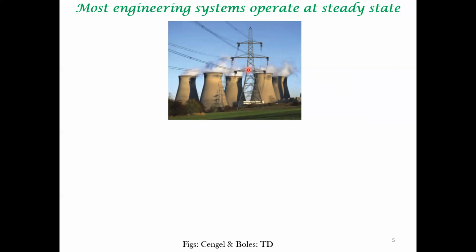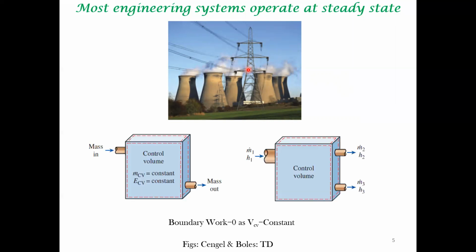So you should know how to implement the first law of thermodynamics for steady flow systems. A complex system, we abstract into a simpler, more analyzable system, so we define something like a control volume. For a steady state system, the energy within the control volume is not changing. The mass within the control volume is also not changing.